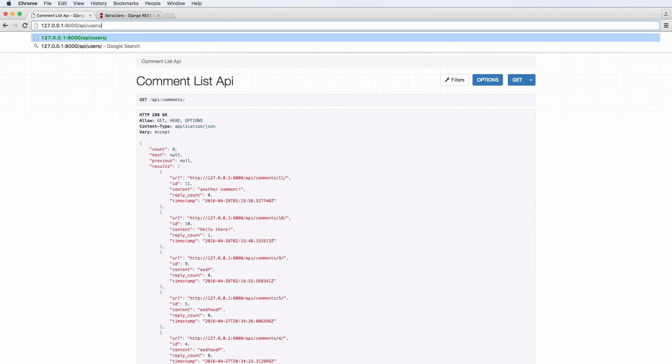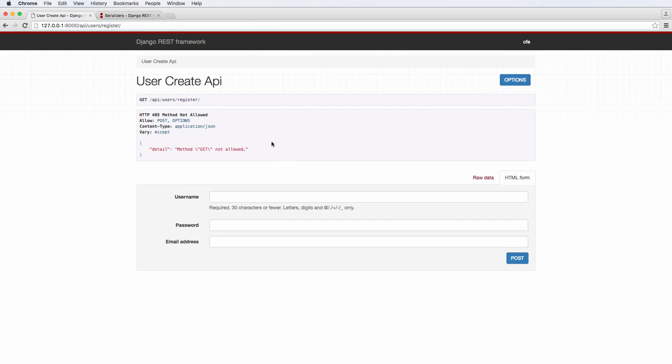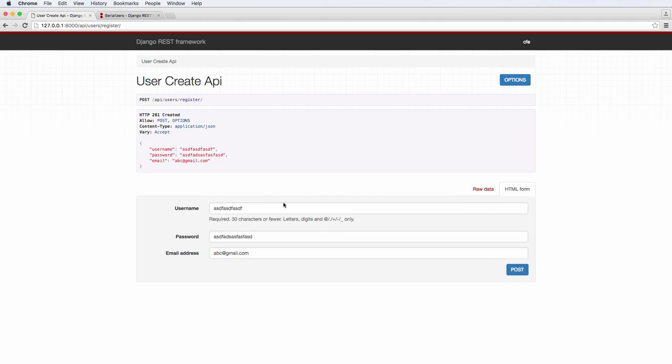So we go to users, register, and we see the different things. So we got username, password, email address. So I can try all the different stuff here. So I can put a username, some random password. Notice it's showing the password too, and then an email, and then we hit post, and it's giving us back the raw password. And in fact, it probably isn't even creating this user correctly.